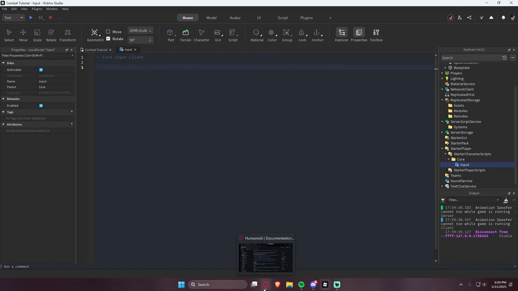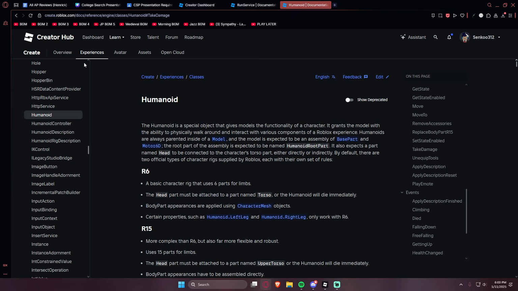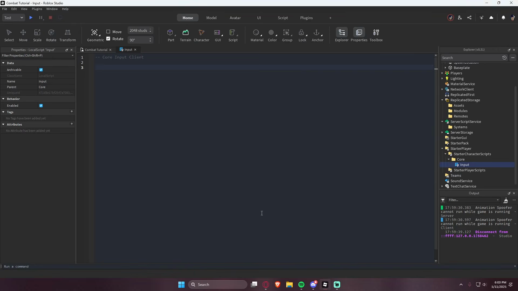Now, the first thing I want to emphasize for y'all is the supreme usefulness of documentation. In a good game, you can hold your left mouse button to be able to punch.